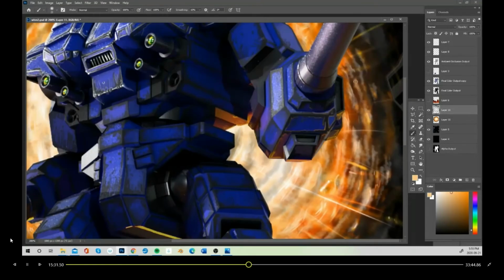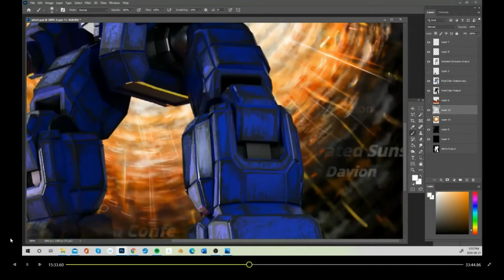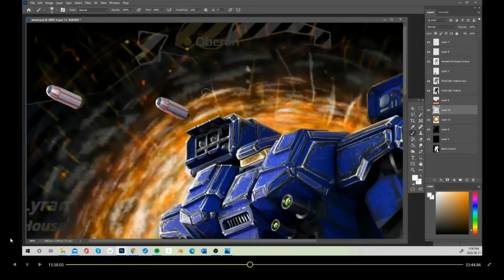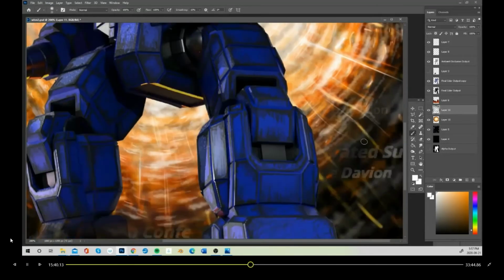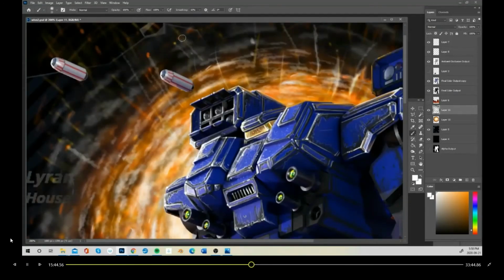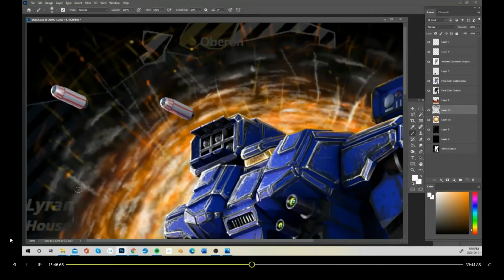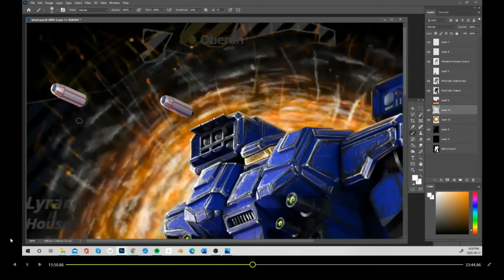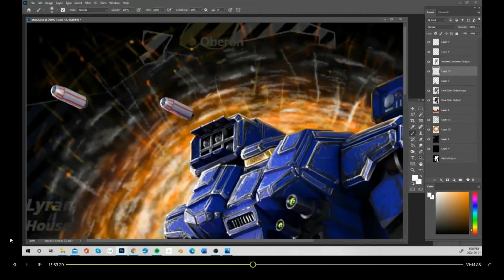So rather than these basic Photoshop brushes, I'm using the pressure and the speed of my stylus with a 23 pixel smoke brush. So that gives it a little bit more of a confused, smoky looking effect that I'll just continue to do. And then I'm going to take a break from this and move on to these.